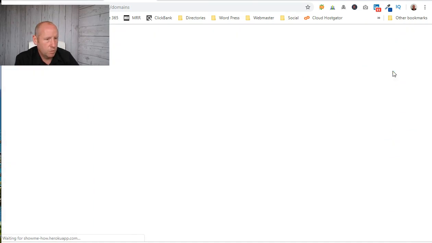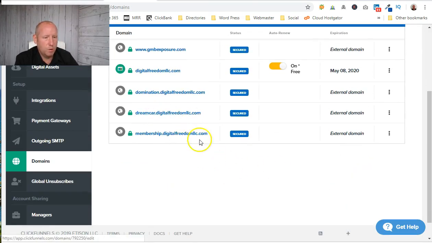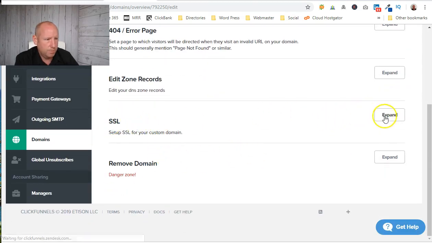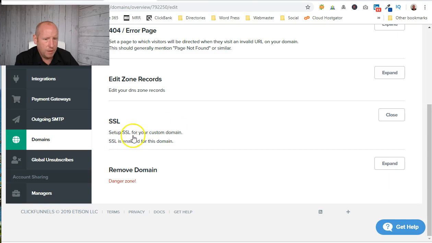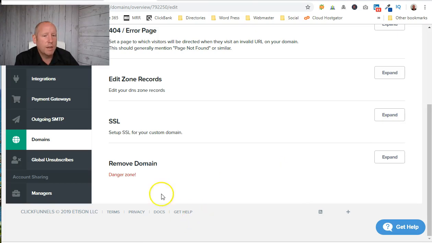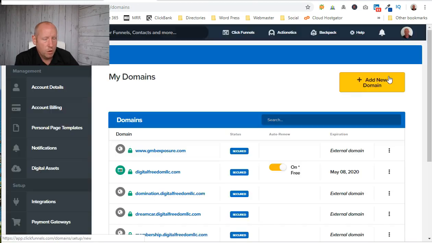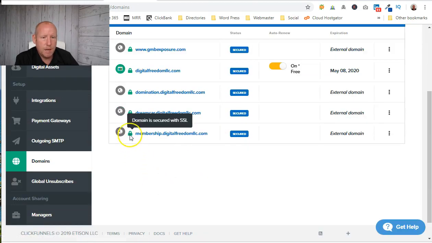Okay, so once that's connected, sometimes it takes a little bit of time, but just be patient. Once that's connected, you come back to where your new subdomain is, go into edit again, SSL, and here you'll have a thing just saying, do you want to put SSL onto it? So click OK onto that. Again, leave it for a few hours because it takes time for the actual encryption to be completed. Once it's done, you won't see it. What you'll see on your domains is this padlock will be open. It'll be a grey colour and it'll be open.